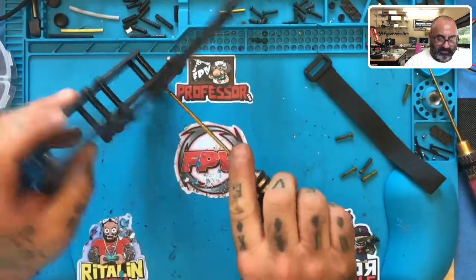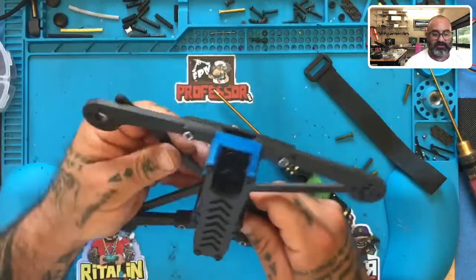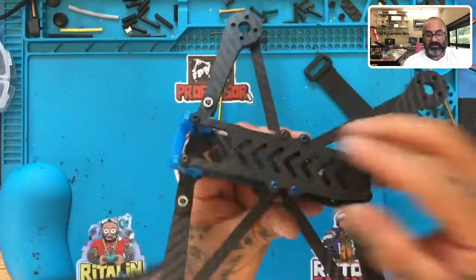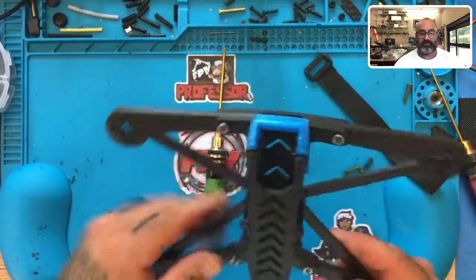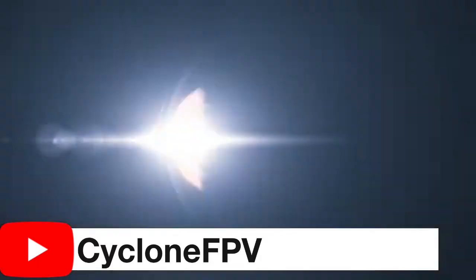There you go. If I bring these arms up like this and then bring these down, this is your frame — completely assembled and ready to go. These will bolt in when the motors go in. There you have it, guys. Awesome frame, super strong — extremely strong. Front bumpers 11 millimeters, back bumpers 11 millimeters, three millimeters on the braces, five millimeters on the arms, three millimeters on the top and bottom plate. This is heading out today to its new home. You get a lifetime warranty on it, guys — check out more about that at cyclonefpv.com. Please follow us, appreciate your time, have a great weekend, and we'll talk to you soon. Peace.